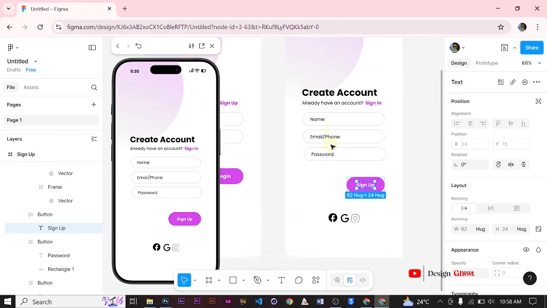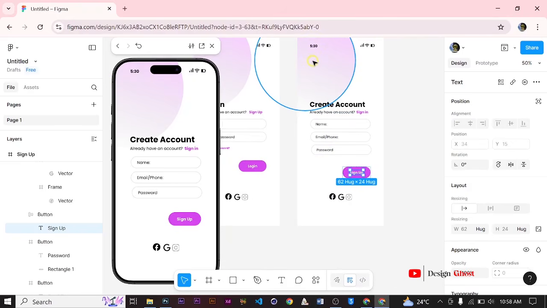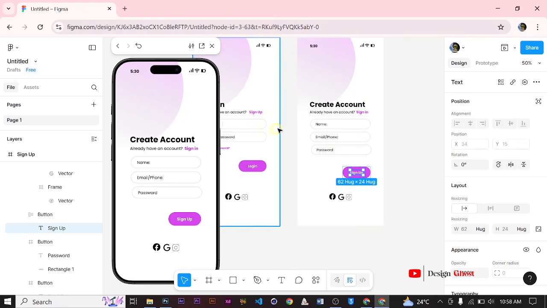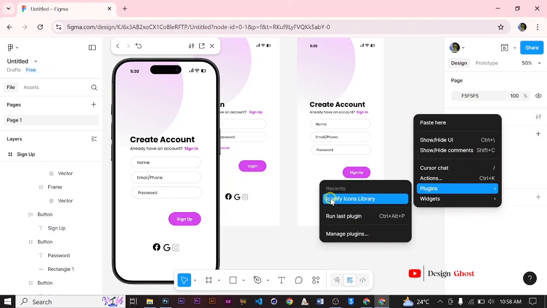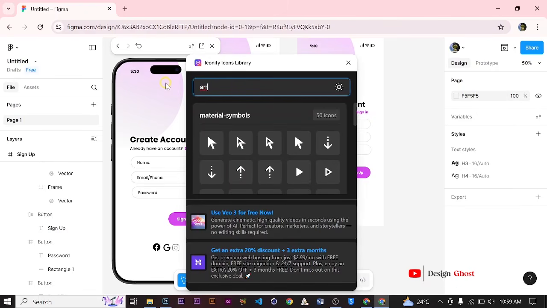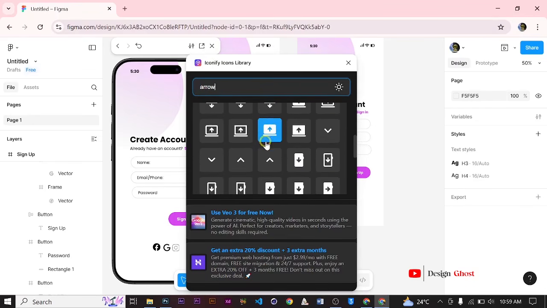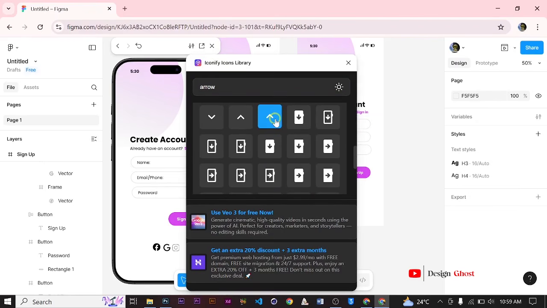And the last thing that I would want to add is a back arrow here, so that when you are prototyping, you can toggle between sign up and sign in, and it can take you to sign up and it can bring you back. So iconify, plug into iconify. Choose this.